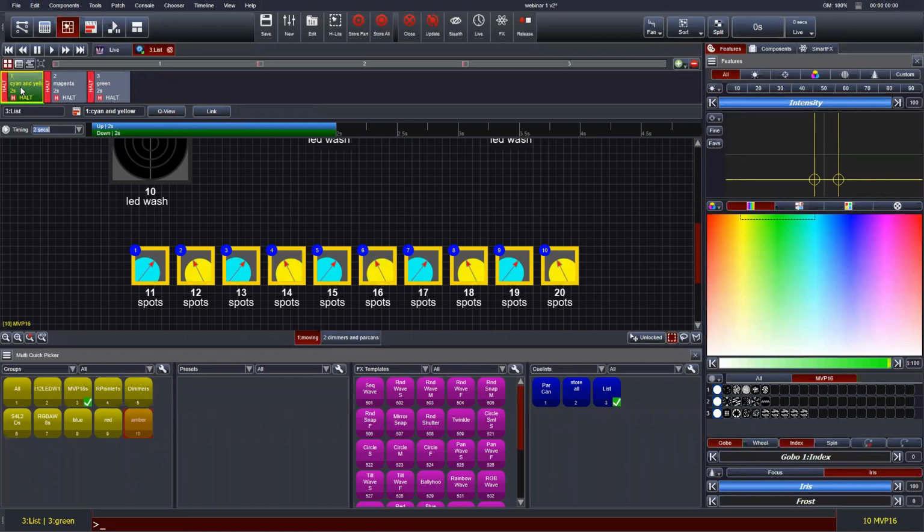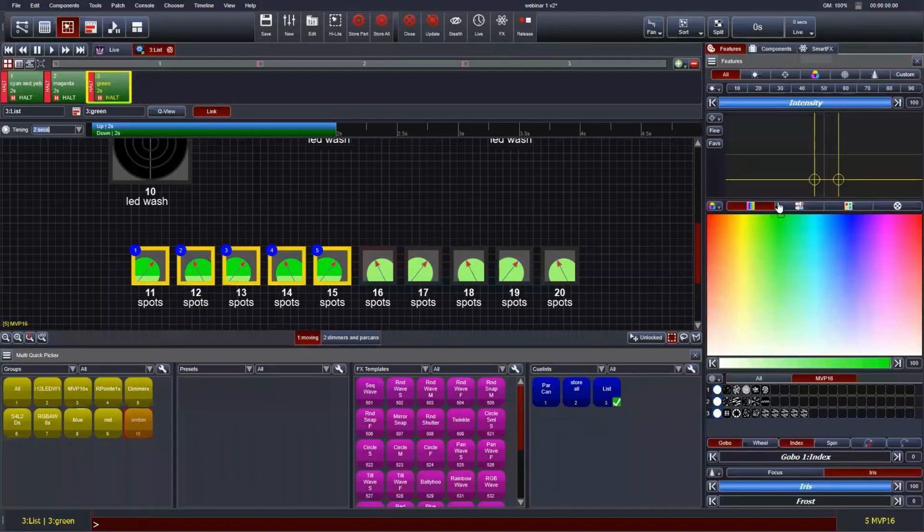The opposite of that is Vista's link functionality, which means that if we click into a queue, the stage output will immediately change to that and it will snap to it in the live timing. So this is useful if you're rehearsing and you don't mind the stage state changing. It can offer a really quick workflow.